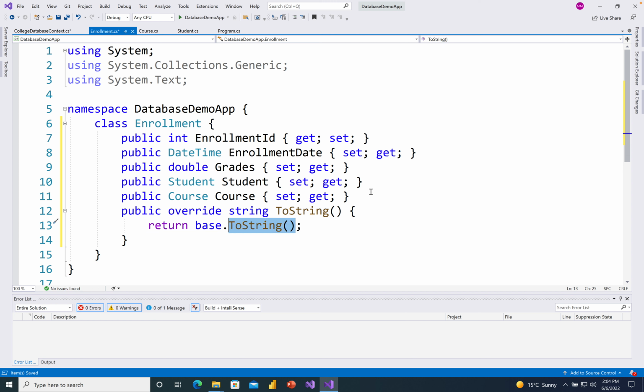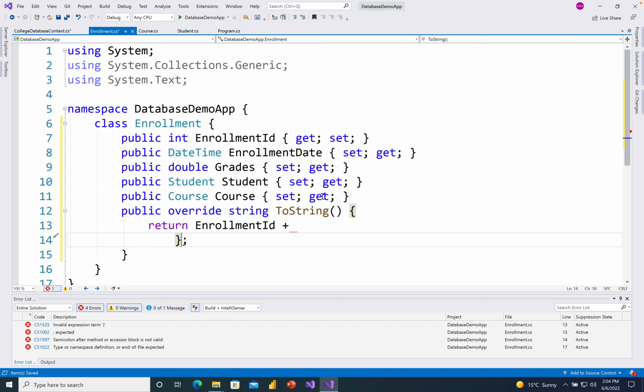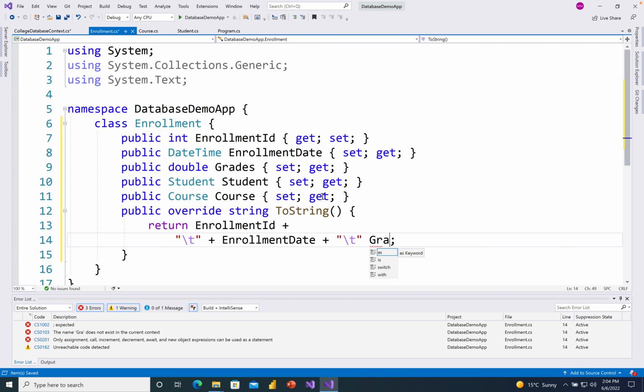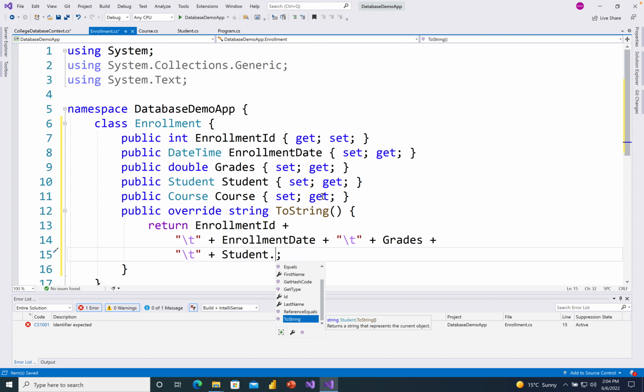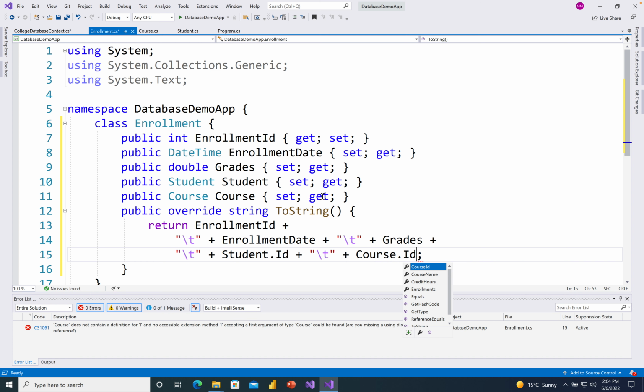The reason is that whenever we want to print that particular class, it automatically converts the information within it. We put the enrollment ID, and then I need to put some space in between, and then the enrollment date, then some space, and then grades, plus grades, and then some information like backslash t, and then maybe we would like to print the student ID, student dot ID, with some space in between, and then the course dot ID.